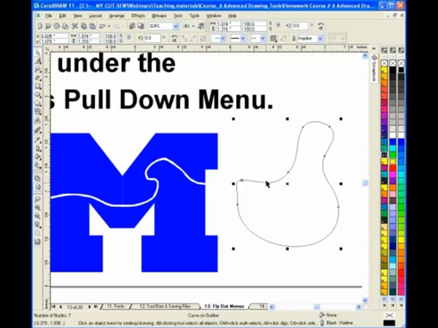Now, a couple drawbacks to this tool. If you're using a mouse, it's very hard to control. If you have like a tablet which uses a pen, you can be more precise because it works a lot like the pen, so you can use that tool. But a mouse is very difficult to use that tool for.